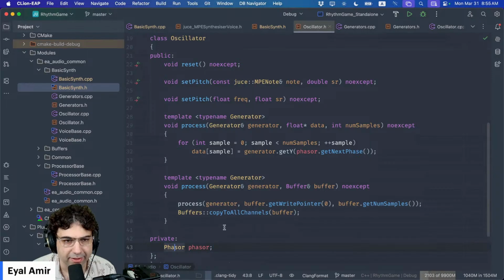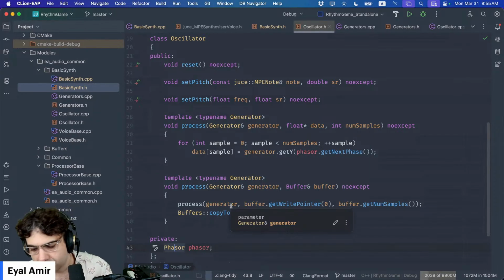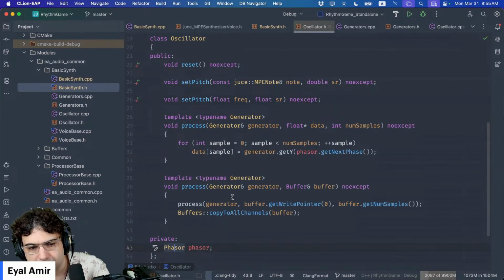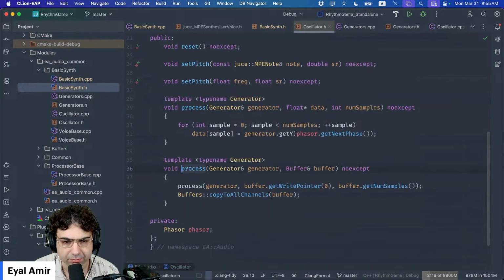And so I could just make all these functions so that I call these and pass a generator and a phaser, for example. That's another way to look at this problem. Should be the same idea.